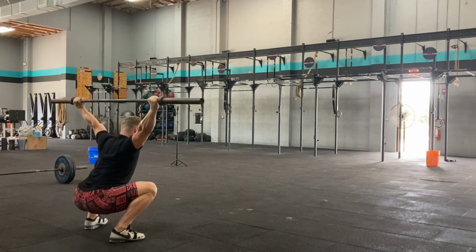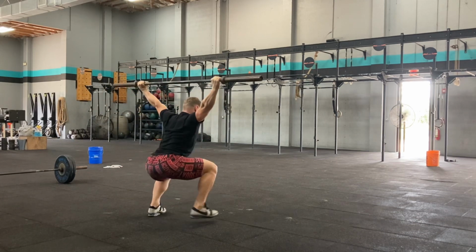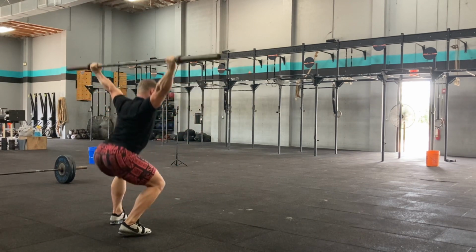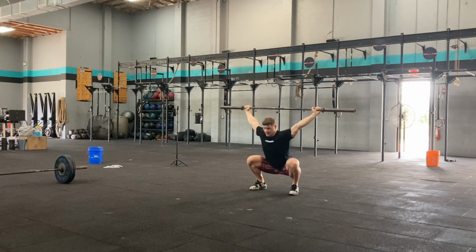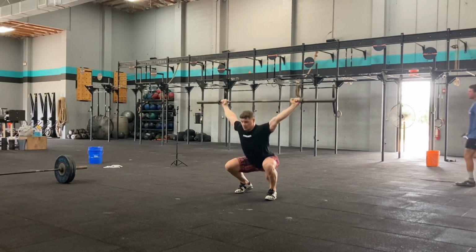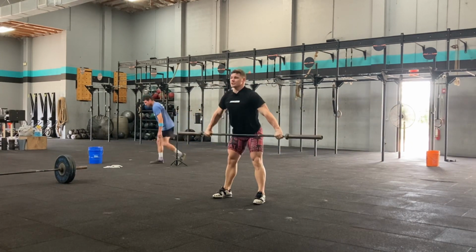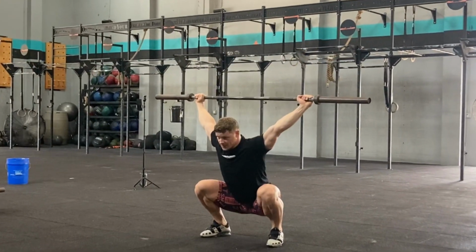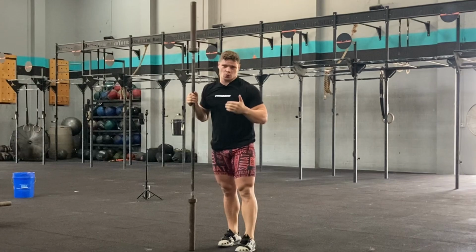And let's walk. Walk with the barbell only when you are ready to walk correctly with the stick. And you can walk backwards if you want. But that's another story. And the same from here. Lift up, sit down, stable position, and let's walk up and down, up and down. Stable position. That will make a very correct position in your snatch, in your snatch balance, squats, everywhere where you lift weights.